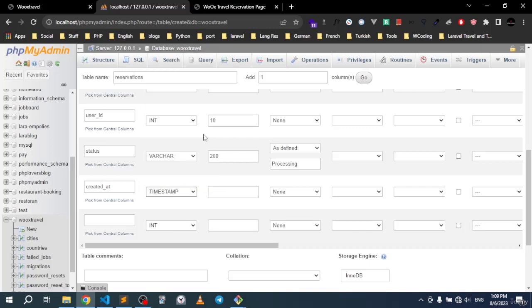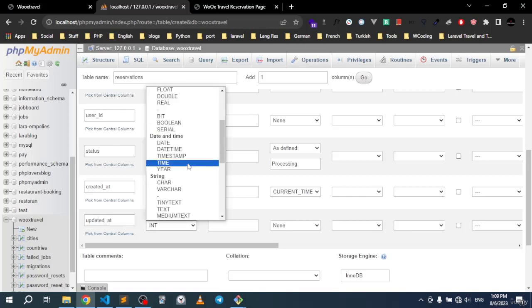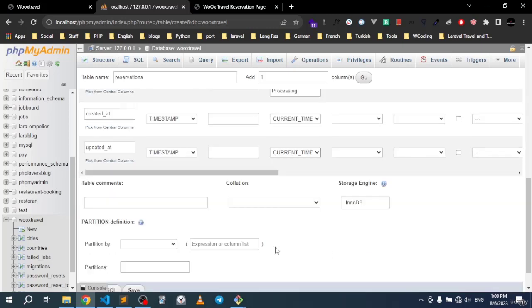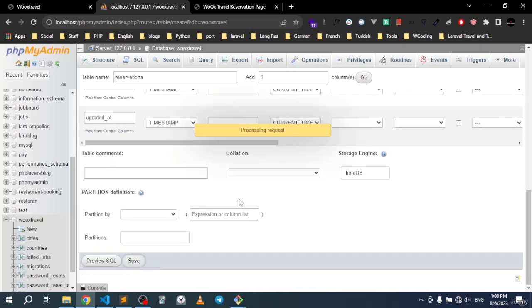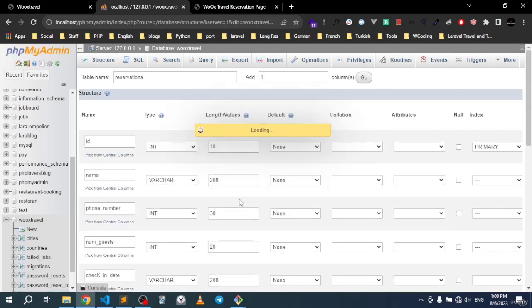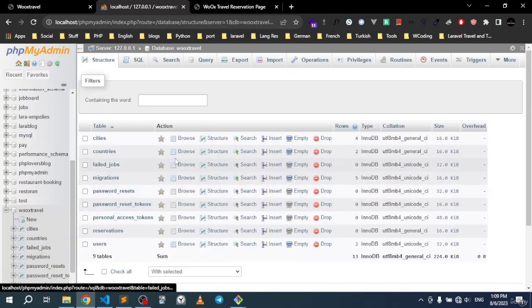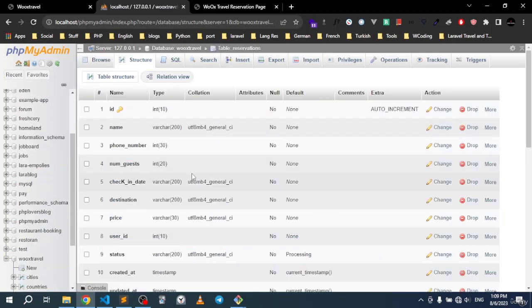This will be a type of timestamp, and it will be a default of current timestamp. And let's go updated_at. This will also be a timestamp, and there we go, current timestamp. So now we click save. All right, so there we go. The structure will pop up right now.